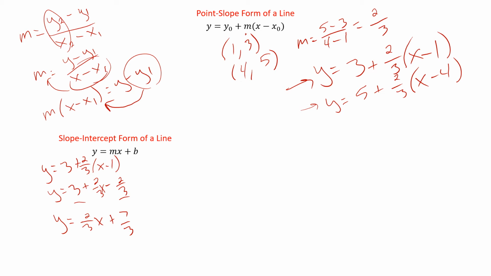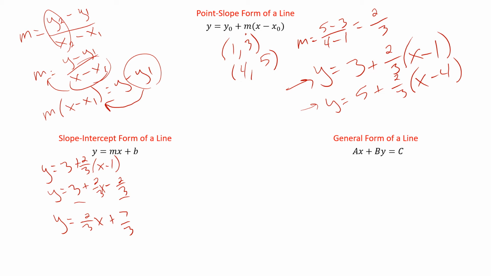Another form of a line is the general form of the line. And in the general form, the x and the y are on the same side, and we just have 3 things where a and b can't both be 0, because then we have 0 equals a number. That's not so good. So a and b can't both be 0, but one of them could if we really wanted to. That's where we get horizontal or vertical lines. Generally speaking, these are all integers as well.